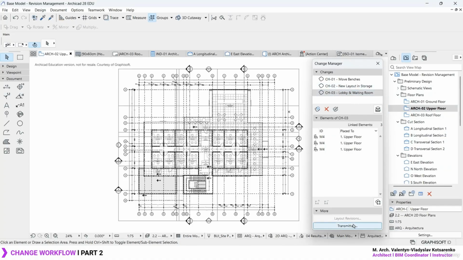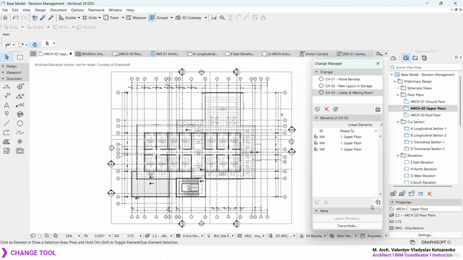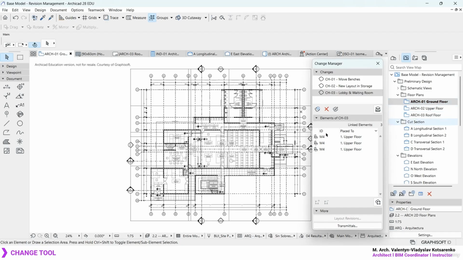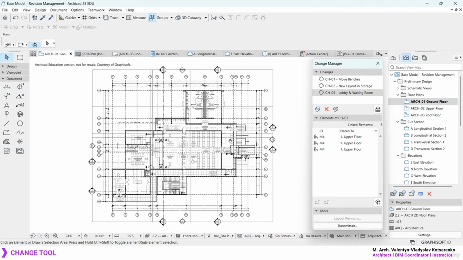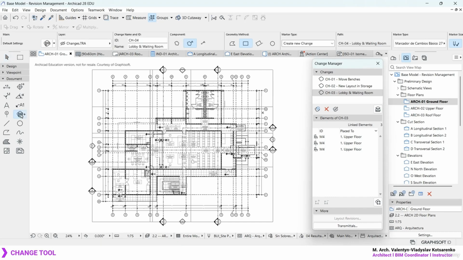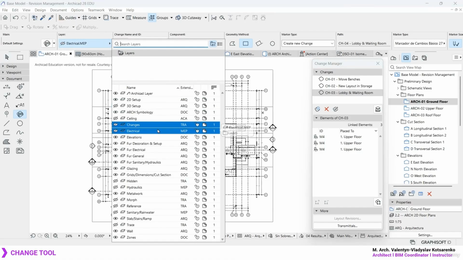delivery or transmittal. Alright, before we proceed into publishing the second version of the project, I just want to comment on how you can also use the change tool effectively, because maybe in a basic BIM framework, or previously, you simply take this tool, quite a simple tool to use.